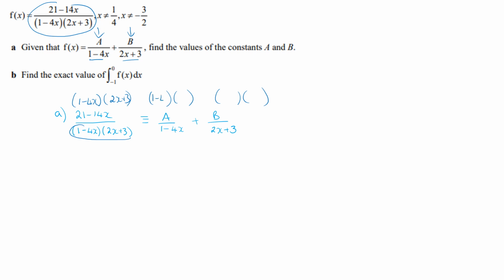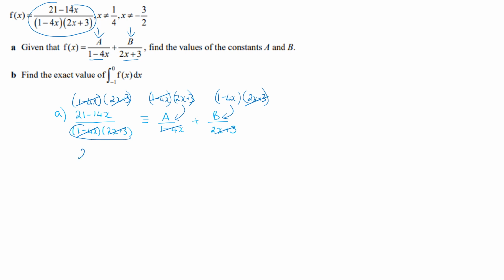And if we do that throughout, then the whole equation remains equal because we're doing the same to each term. So you don't really need to write them all out, but I've just written them there to illustrate what's going to happen. We're going to go clear of fractions. It will cancel with everything on the left, and then it will cancel with just the denominator it's got and leave that the A will be times by the 2x plus 3, and then the 2x plus 3 will cancel and B will get the 1 minus 4x. So you wouldn't need to really write that out.